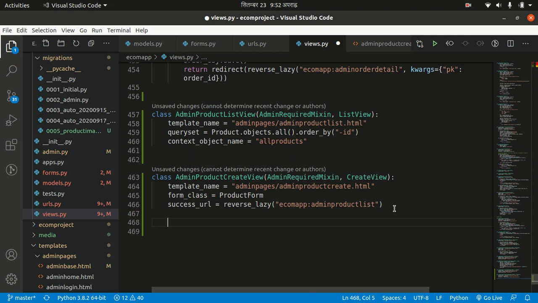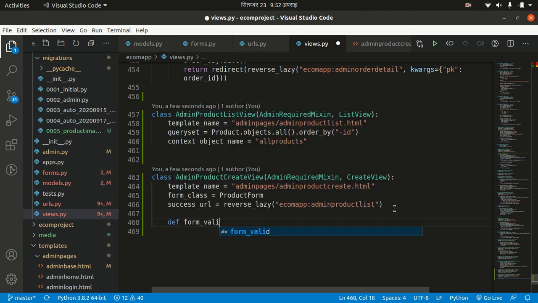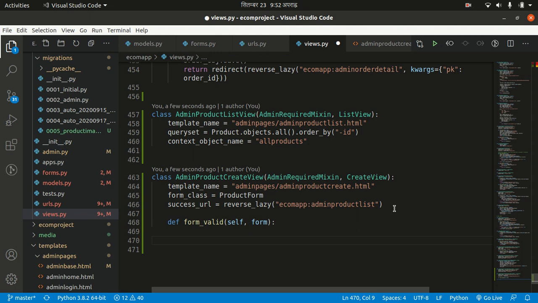So we have to make a place to handle our form. For this we have the form_valid method available here. This will take self and form as arguments, and we need to return super().form_valid(form), and inside it we are adding our logic.